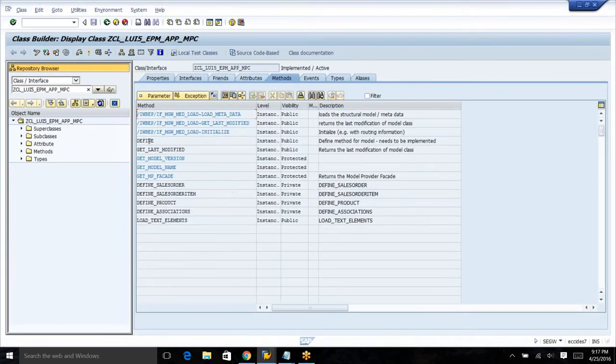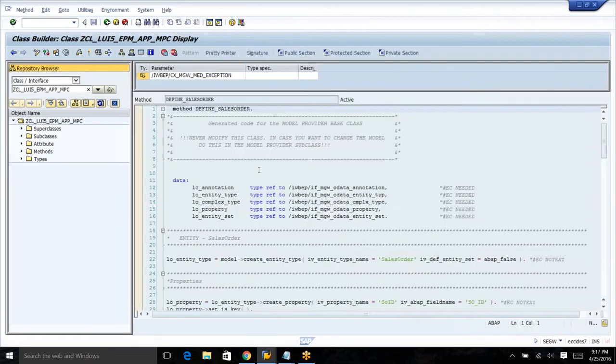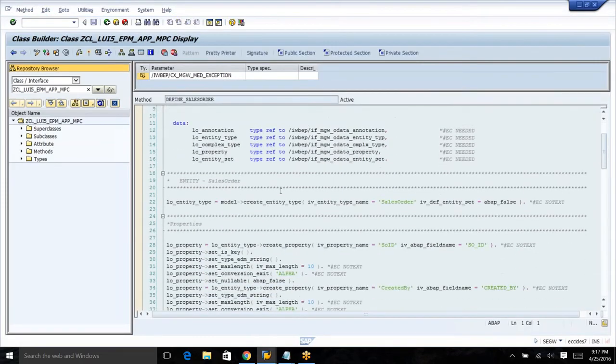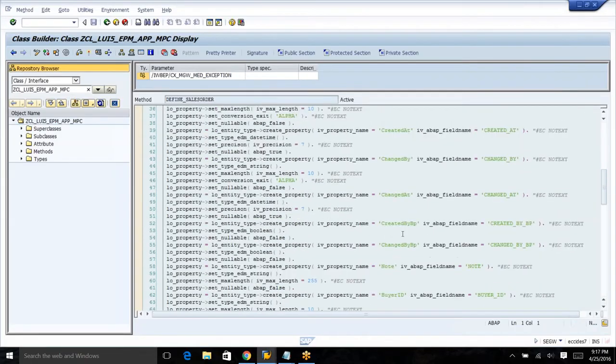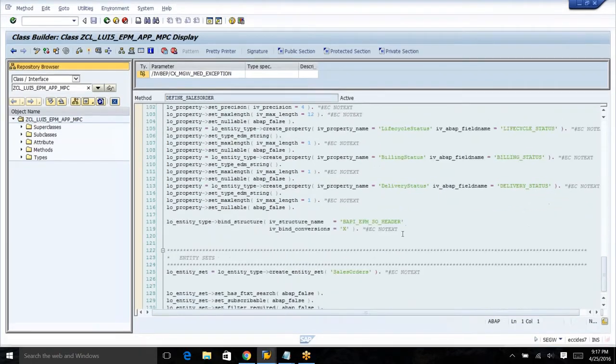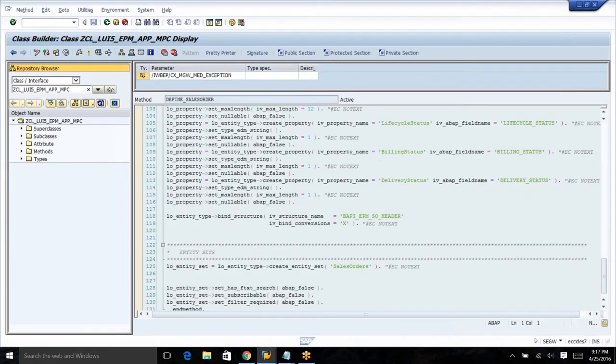here you will see the define method. In the define method, if you look at the sales order, it creates the sales order entity with all these properties, and it binds a structure called BAPI_EPM_SO_HEADER.